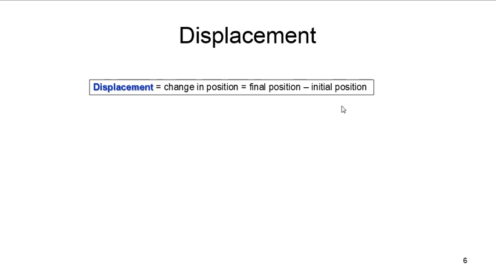Some of you might be thinking that I'm making this more confusing than it actually is. You're right. I'm trying to make it super clear. This is a simple concept, but I want to be really clear on it. Now we can write this equation here. Displacement equals final position minus initial position. I can write that in terms of variables.